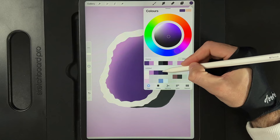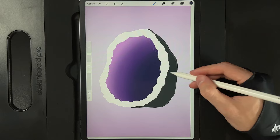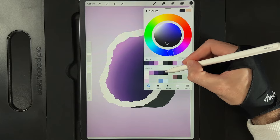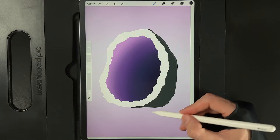Repeat the steps for the blue color — the fourth color on the top row — again using a circular motion in the darker area and blending out. If you're not happy with your gradient, you can go to adjustments, Gaussian blur, and swipe from left to right to blend the colors. Then grab the fifth color on the top row and add a little bit more of a darker tone on the right hand side. We've got a nice wraparound of color now.